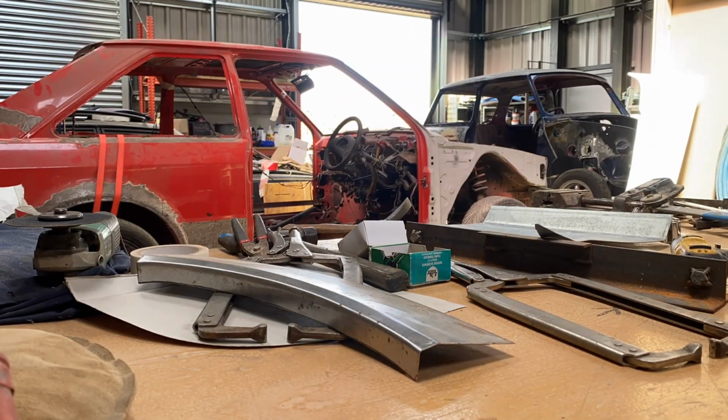So we're going to get now onto the tools. Fingers crossed, we'll learn what we need to learn.